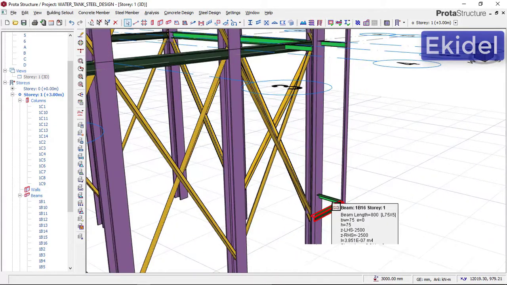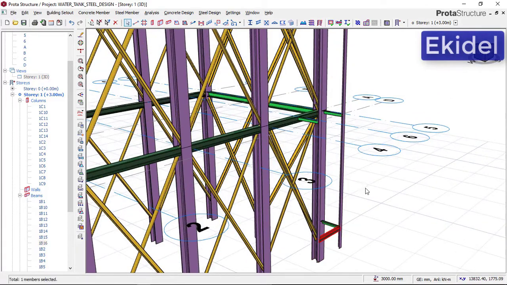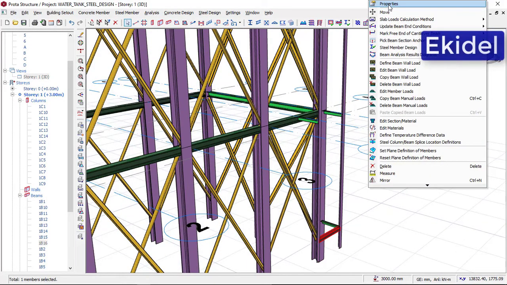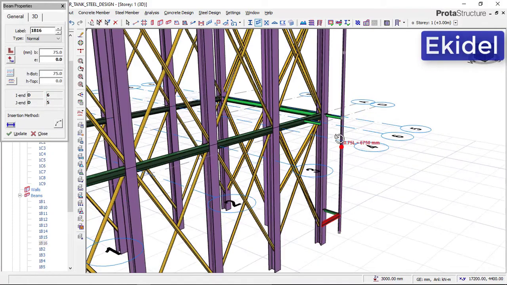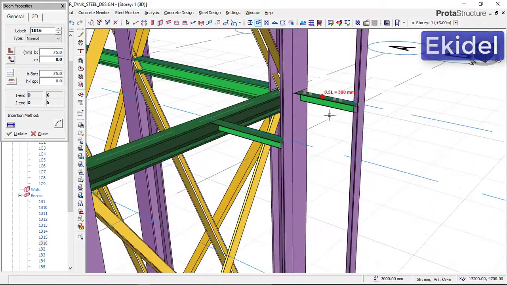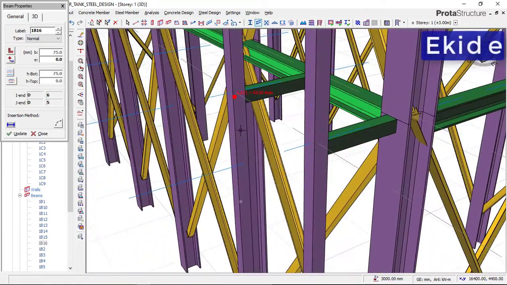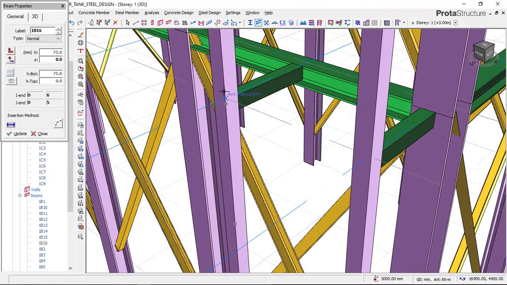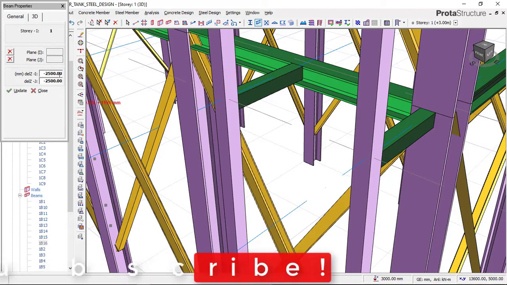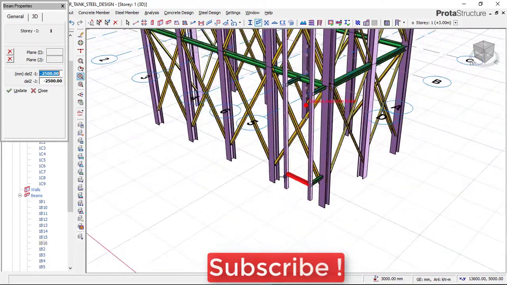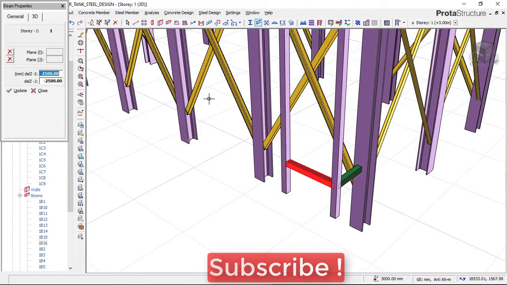So we click on this. We can click on this, right click and say properties. We can do this here in the 3D view. So we zoom out this place because this is the place we want to use a lot. So we zoom out this place right now. You can see this point, this point and also this point too. So click on this and change this. Instead of 2500, we can now change it to a spacing of 500 millimeter between the risers.